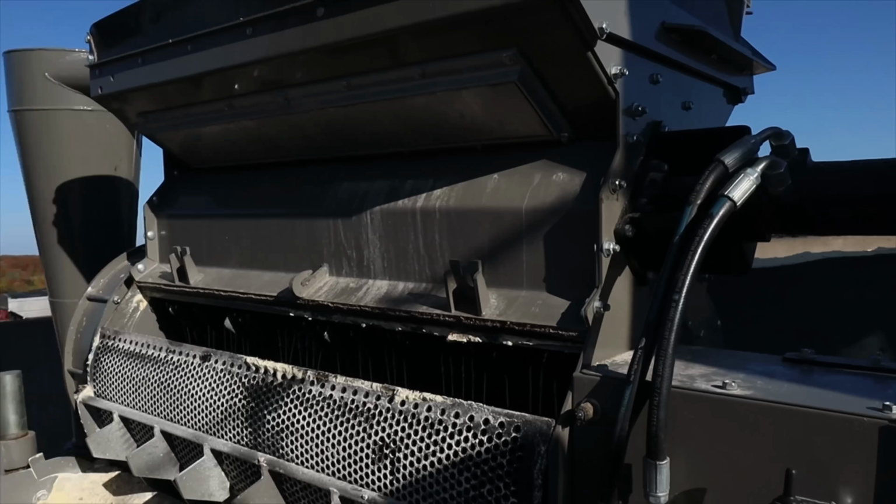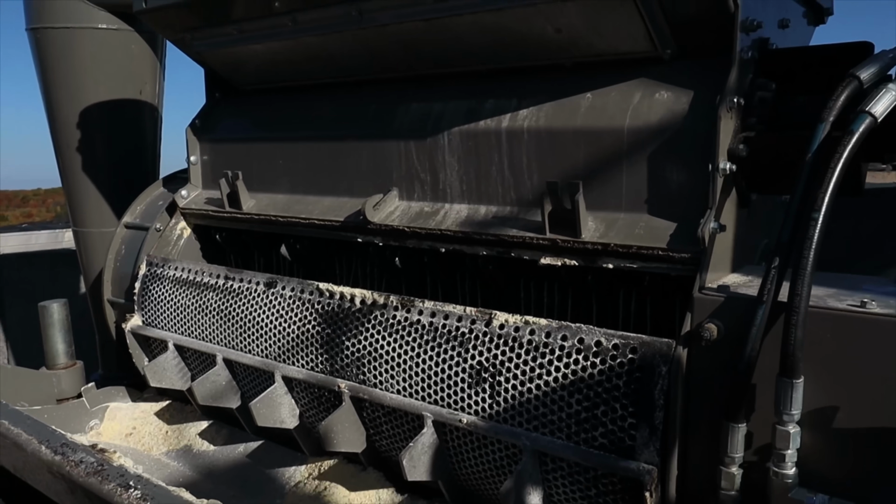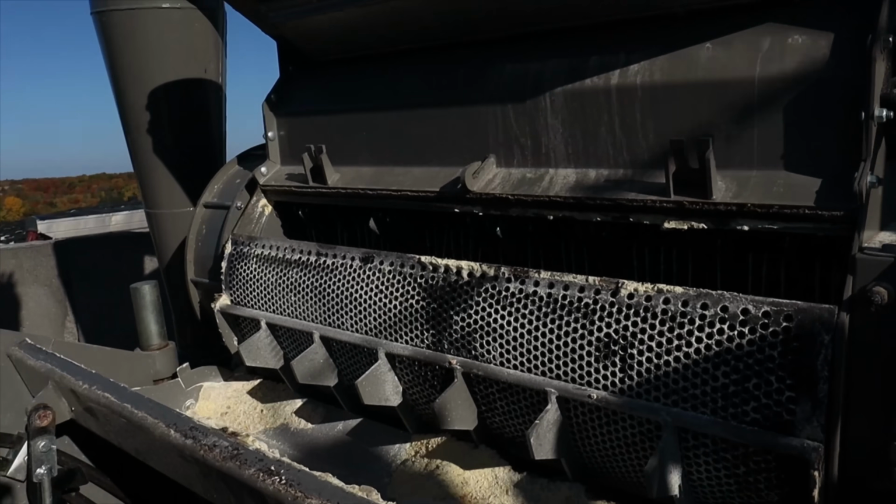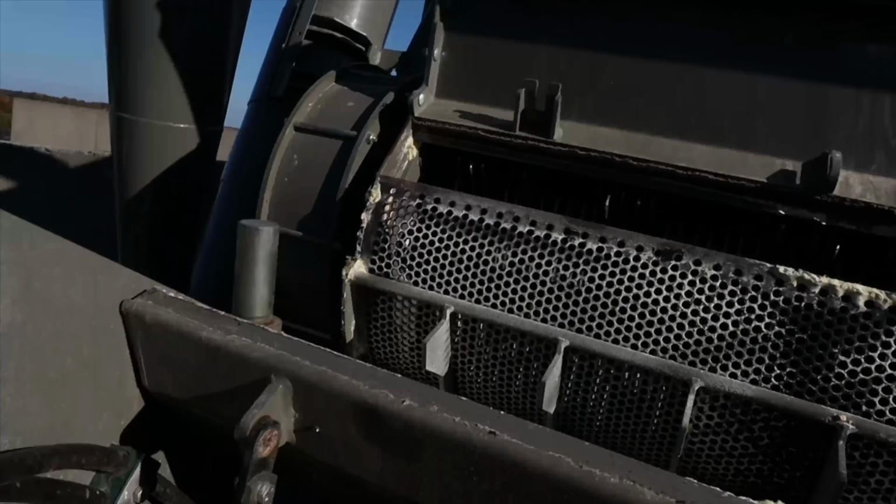We've got a screen on each side. We're going to put a smaller screen in. I think we can grind this corn up a little finer. So, why don't you grab that camera? I'll pull this.